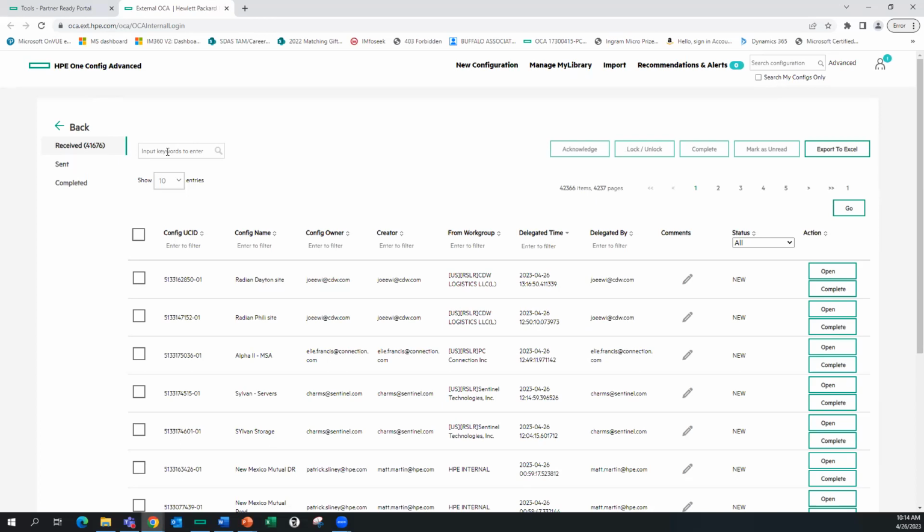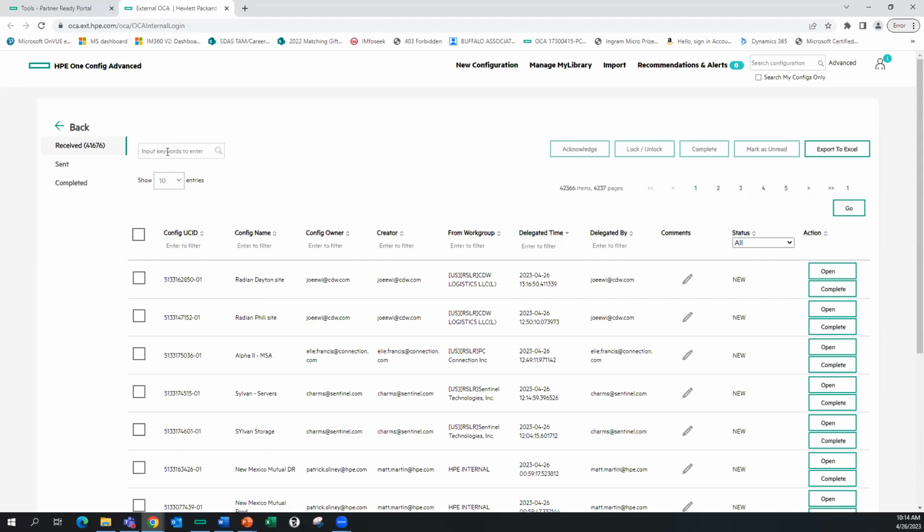I can type in the UCID of someone else's configuration, not at Ingram Micro, and bring that up. Now, I can't do that automatically. The person who creates the configuration has to delegate it to Ingram Micro. Once it's been delegated to Ingram Micro, we can open the configuration and see it.